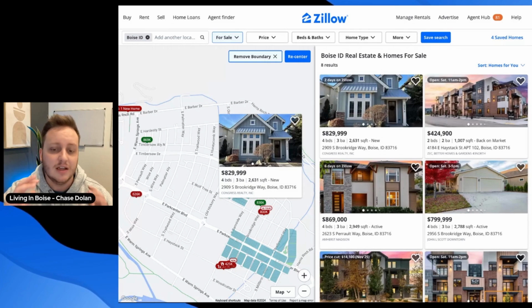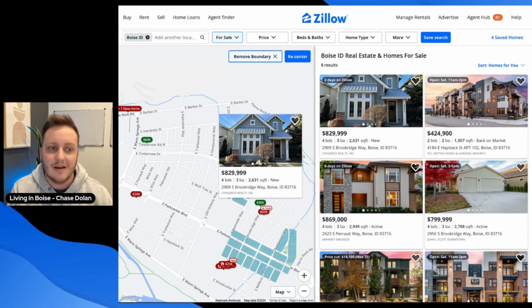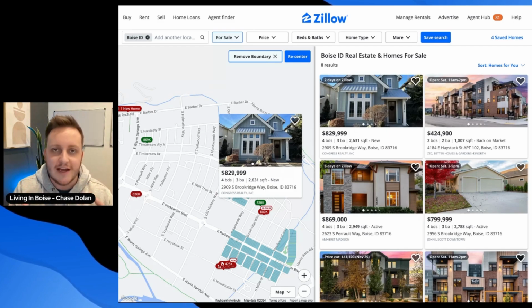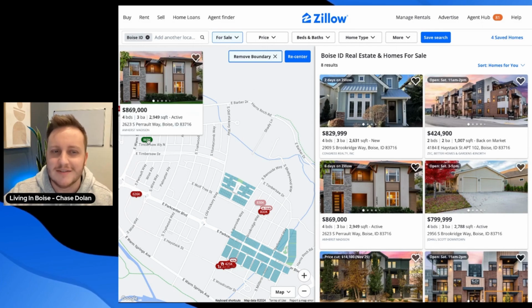A lot of times the people that I have that want to live out here are people that are like, hey, I love to be outdoors. I love to play with my dogs. I don't care about playing with them in my own backyard though. I'd rather take them out for a hike, take them to the park. All of that is in close proximity. So it kind of takes the place of that typical suburban living style.